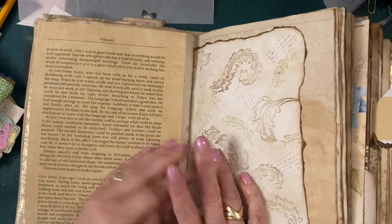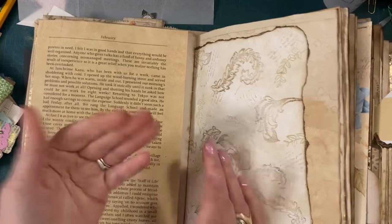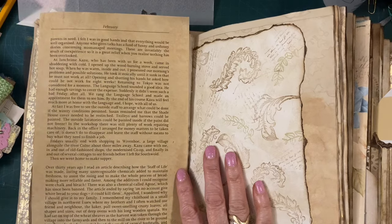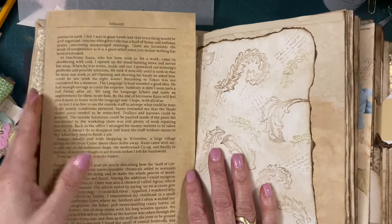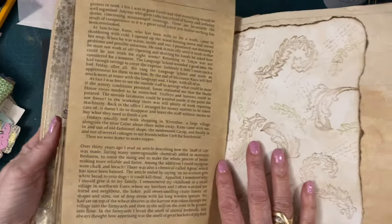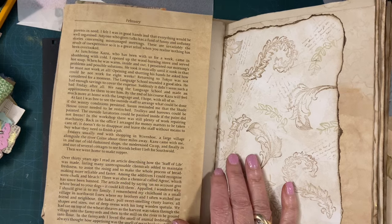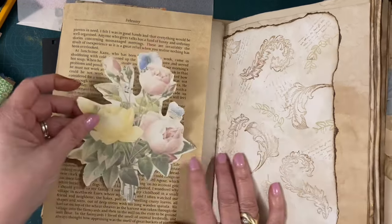Hi everyone, Sue's Journal Adventures here. I've already been playing — I've got gluey, inky fingers. I'm going to do a page in my journal. Just an idea for you guys because it is a really pretty idea. I was going to do it on the last video I did, but I couldn't find the paper that I wanted. I haven't found exactly what I wanted, but this will suffice.